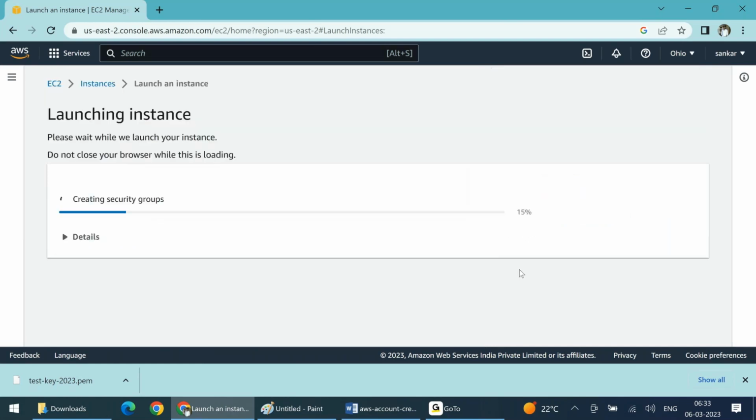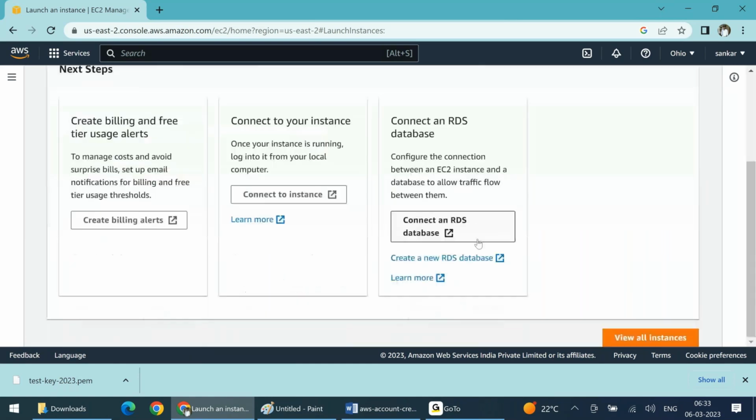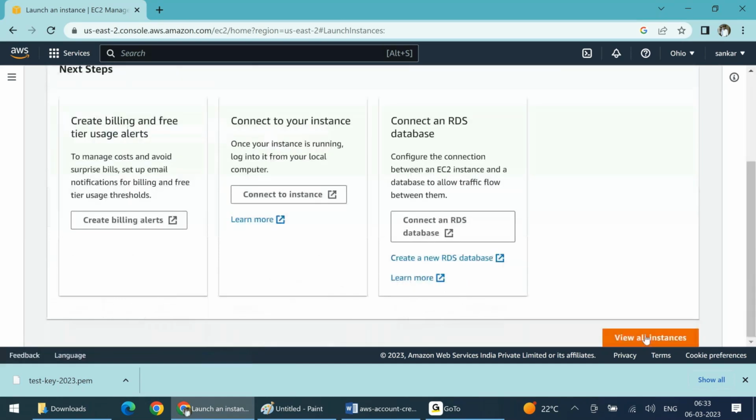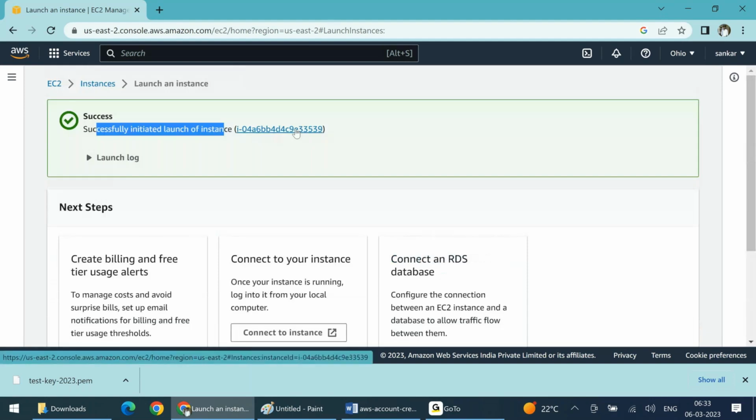Now it will create a machine for us. You can see successfully initiated launch of instance, and this is our instance ID. You can see view all instances is the button or the link. Now click on view all instances.